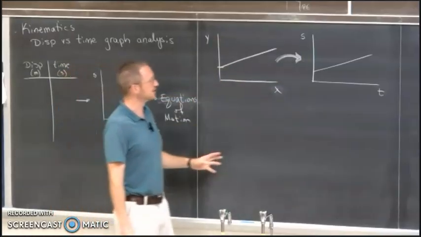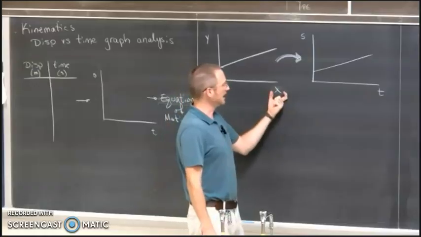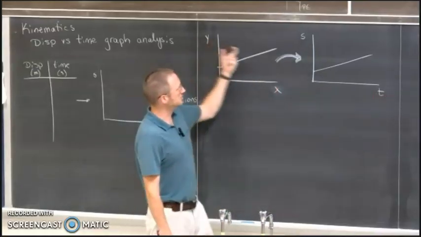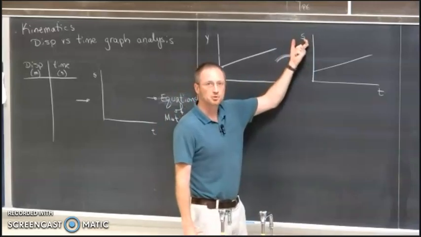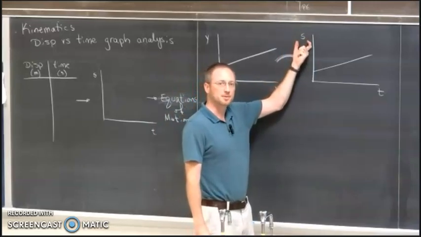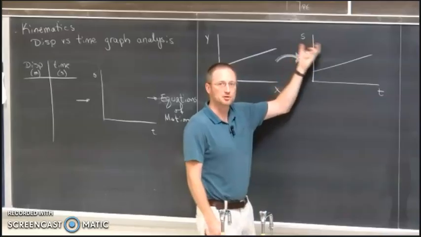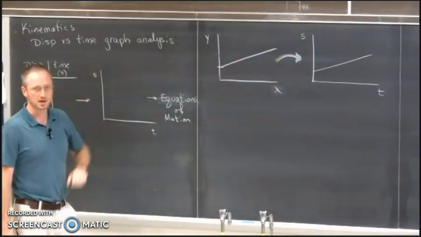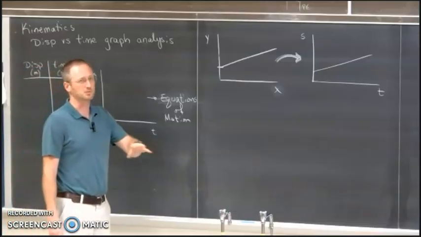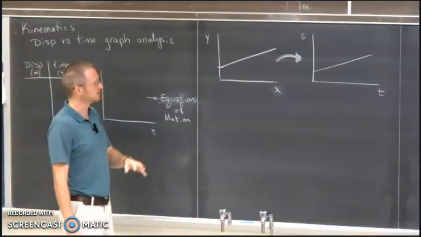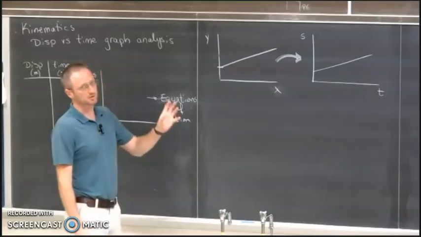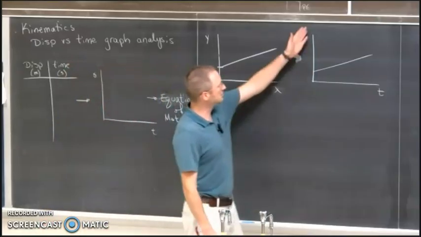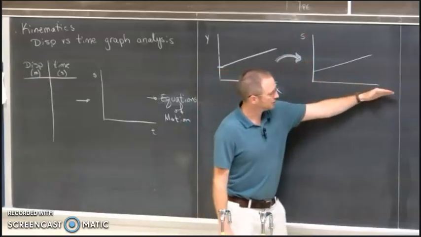Now in physics, instead of having the x-axis, we're going to have the time axis. And instead of having the y-axis, we're going to have some physical quantity up here that we're going to measure. So I started with displacement. We're also going to look at velocity versus time graphs. And we made one there, and it was almost a horizontal line. And we'll discuss that in a little bit. And then we're also going to have acceleration versus time graphs. And there are other kinds of graphs where we can measure different quantities and how they change in time.